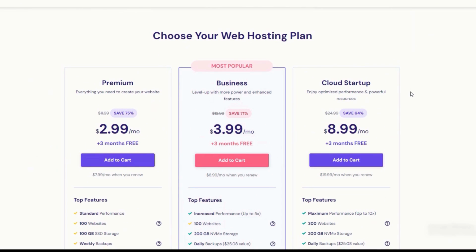You'll find all different plans. By the way, here we can see 3 plans, but sometimes you may see 4 plans here. But just don't panic, because you can create your website with any of these plans. But as you are starting out, I recommend taking this premium or business plan. With both of these plans, you can create up to 100 websites. For example, today you're creating a portfolio website, tomorrow you want to create a business website, and next week you want to create an e-commerce website, so you don't need to purchase hosting each time.